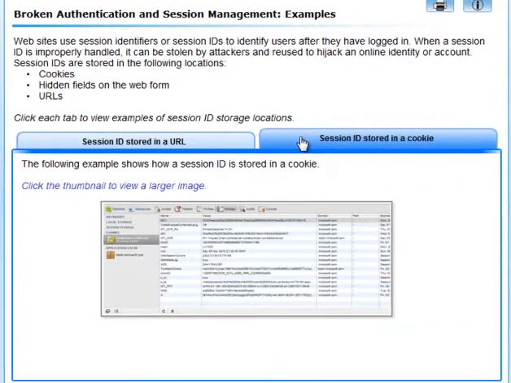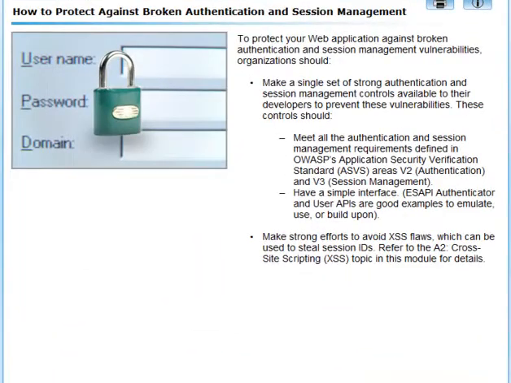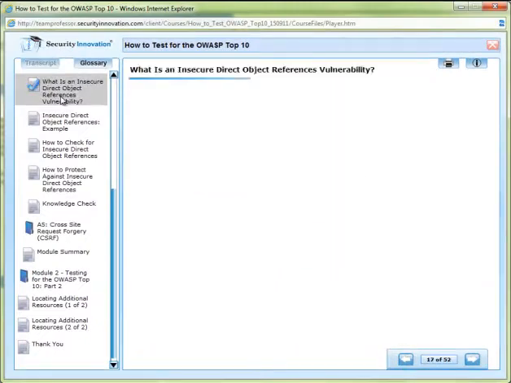The course will also provide you with the various ways this can be exploited, and then how you can protect against cross-site scripting attacks by encoding data based on its context and performing input validation.